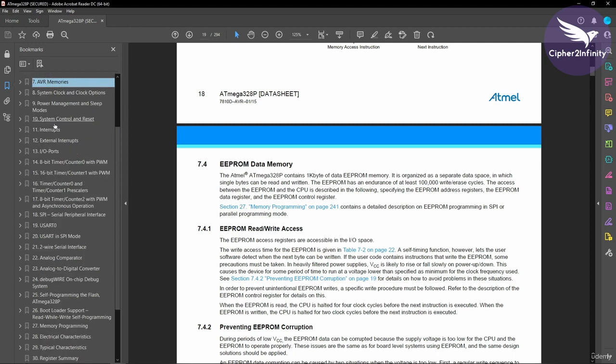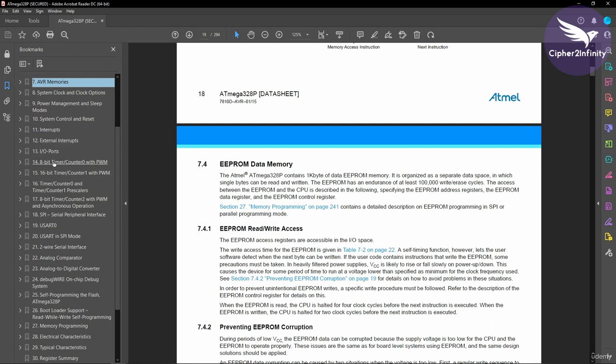After that, you will see there are multiple sections. All these sections are for the peripherals present inside the controller. Most of the time, whenever you design the hardware or write the code for the controller, you will have to deal with these sections, because these are the peripheral sections, and they give you information about the different peripherals. GPIO is one of the peripherals, which is this one, IO. IO stands for input output ports. Then interrupt is a feature supported by the controller, and you will get the information related to the interrupt in this particular section.